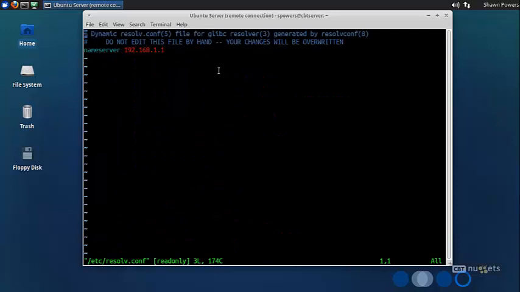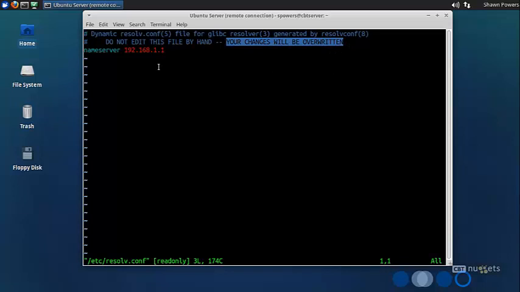This is where you used to put nameserver information. So if you're an old school Linux person, this is where you would enter your DNS server information. You wouldn't put it in that /etc/network/interfaces file. You would put nameserver and then another line, another nameserver, and another line, another nameserver. You still can edit this. However, you need to know that, yes, just like it warns here in all caps, your changes will be overwritten.